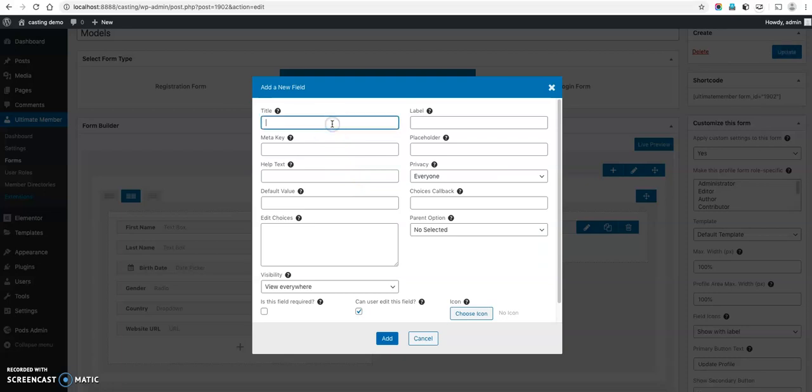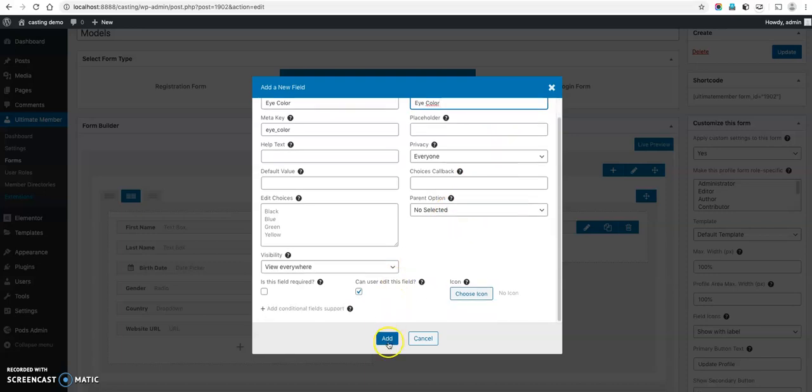Models have a lot of meta fields. Eye color. Okay, eye color, black, blue, green, okay, yellow, like that. Just eye color. Demo user, I am showing only two fields.